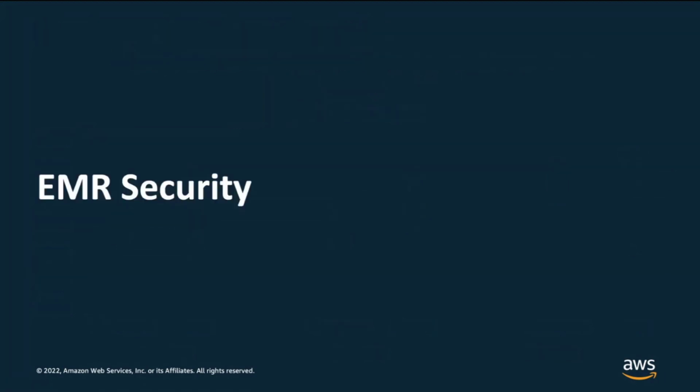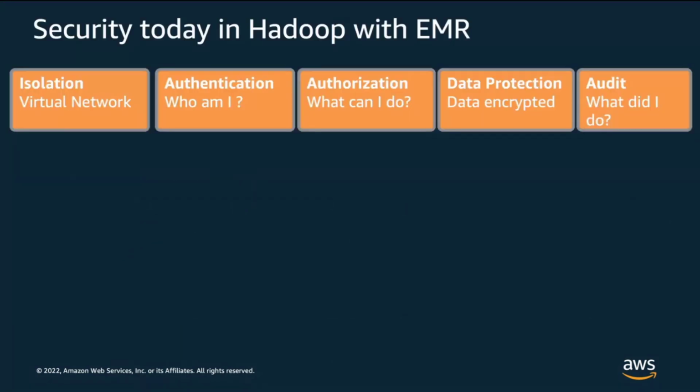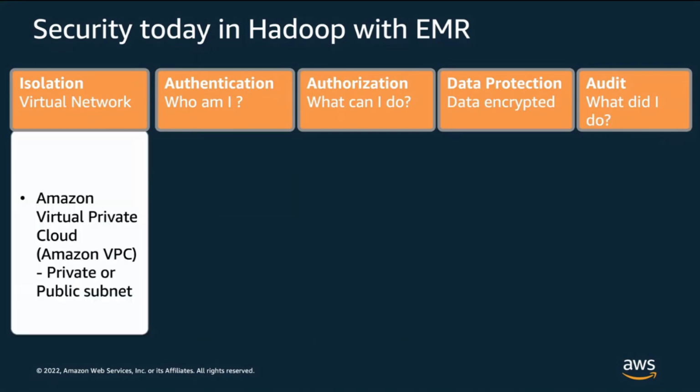Let's go to the next section, which is our last section for today: EMR security, which is pretty important. Every customer, whenever they want to move their Hadoop ecosystem to EMR, has many questions: how do I get isolation with a virtual network, how do I authenticate, who am I, how do I do authorization, how will data protection happen, how can I do auditing. So let's answer those questions with this slide.